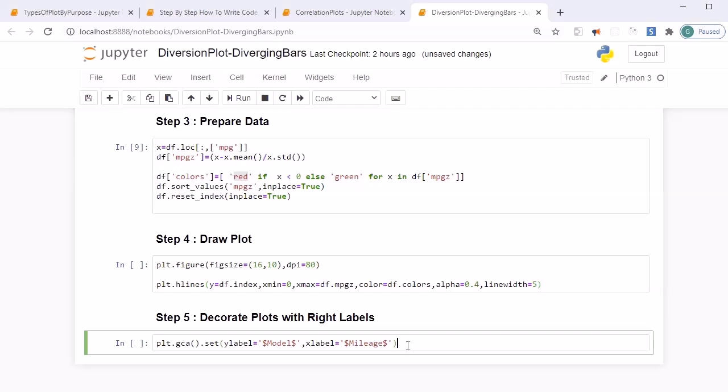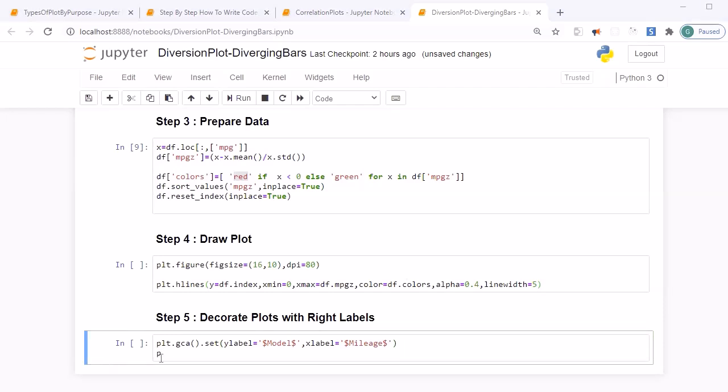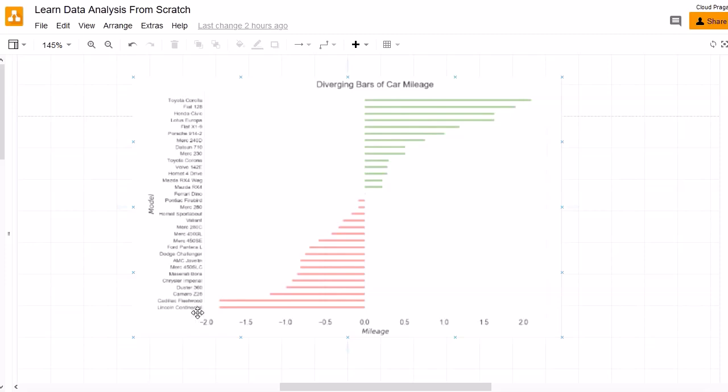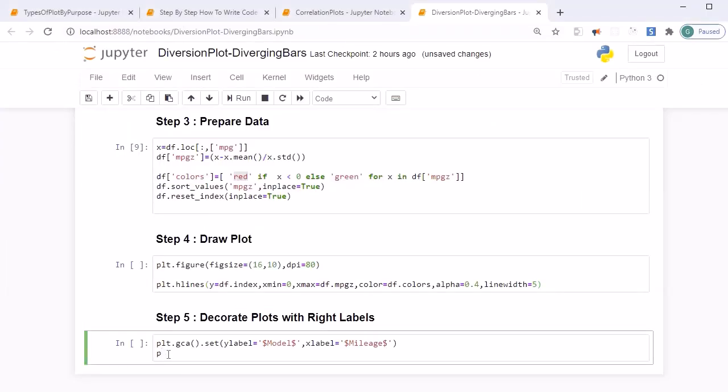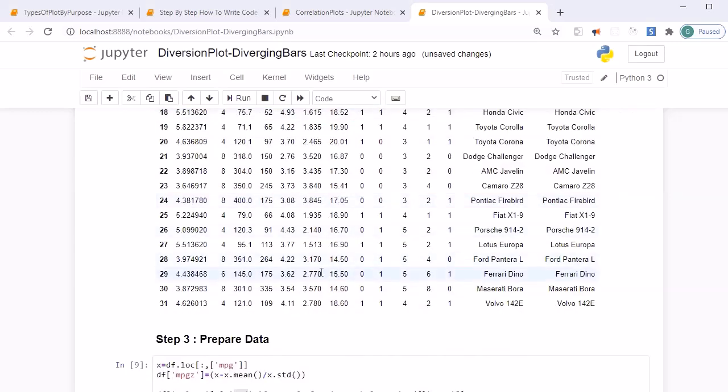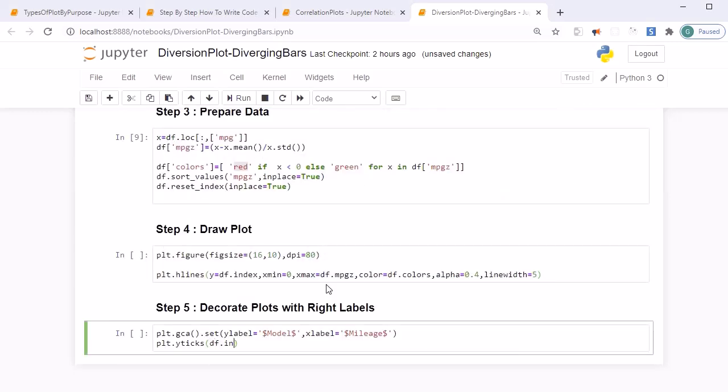So let's proceed further and create the y tick labels. Let's look into what we have at the y tick label. At the y tick label, you will find that we have all the car names. How can we achieve this? To access the y ticks, we need to specify plt.yticks, and with the help of this method we can access the y tick labels and specify what we want to print over there. We want the car values to be printed at the y tick label. So we need to access first df.index, comma, df.cars. This will access the y ticks and specify all the car names over there, and the size I want to use is size 12.